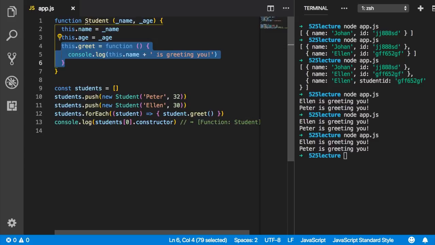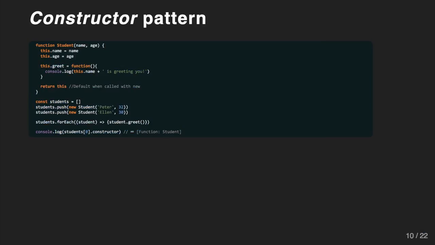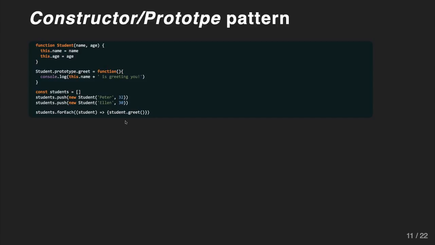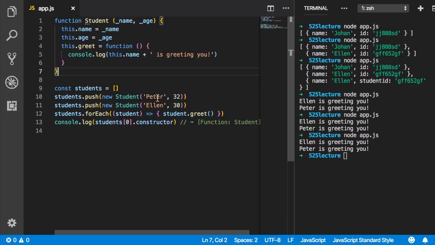We're back to that problem, right? So for every instance of this object, we're yet again creating a new function. When using constructor functions, there is another way you can put methods on the object, and that is called the prototype. I think we will have a picture on that one. So this being called the constructor prototype pattern. And I will explain this with an image soon. We will just have a look at what we do first.